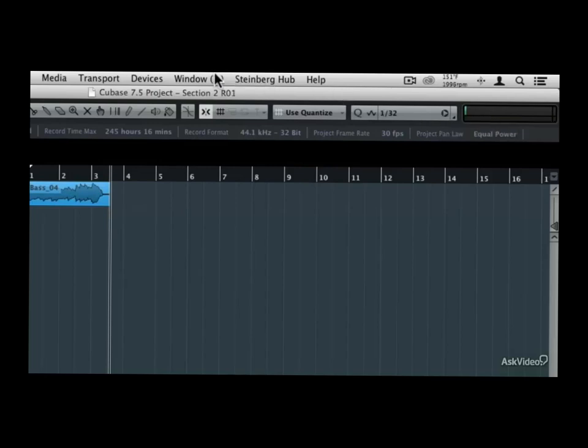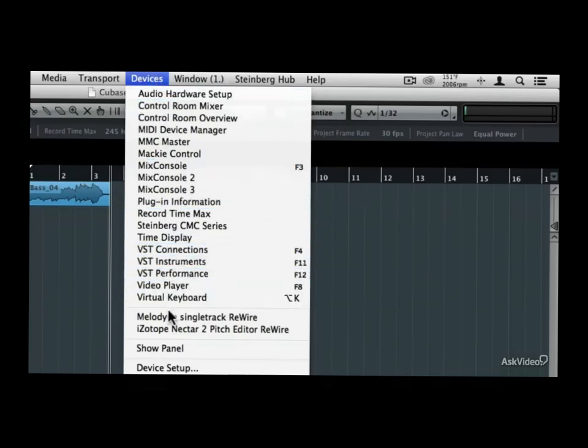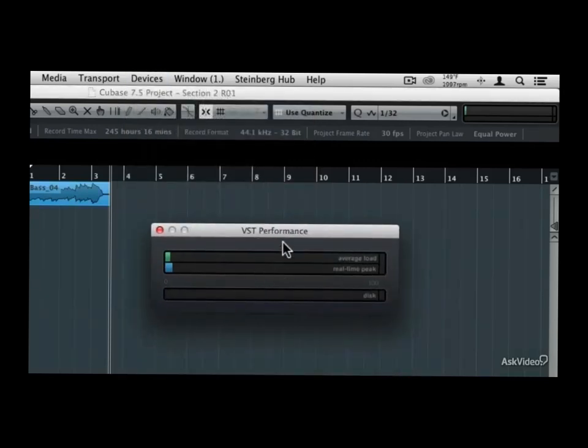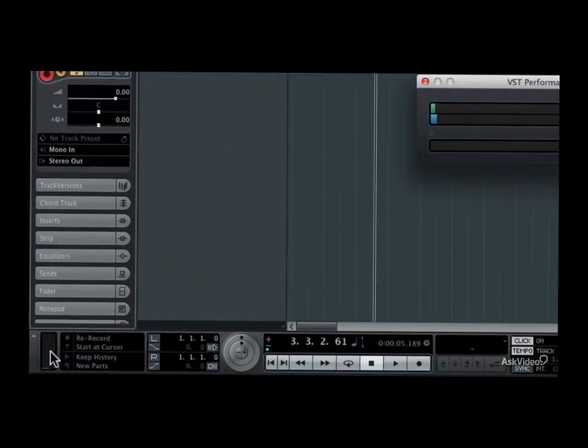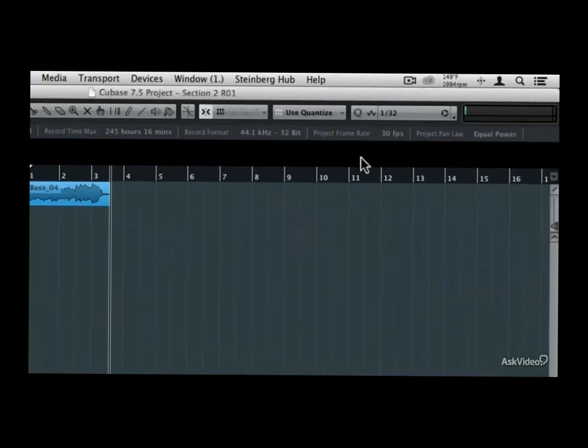Again, I could see the performance window in a couple of other locations. So if I go to the device menu and choose VST Performance or type F12 on my computer keyboard, then I'll see this VST Performance window. And I can also monitor VST Performance down here in the transport window. I do like to see that performance meter at all times in my toolbar, because it's a little bit bigger than the one that's in the transport panel, and it also doesn't occupy a lot of space on my screen like the VST Performance window itself does, especially at a lower resolution.